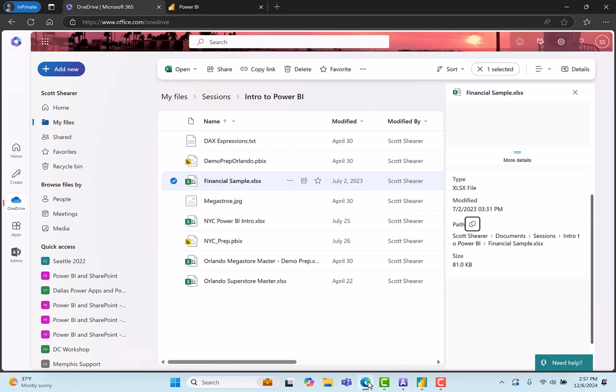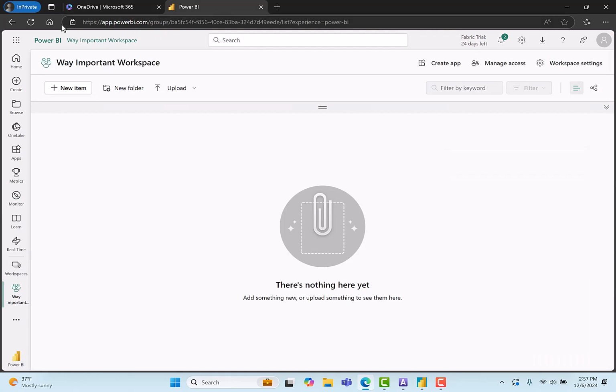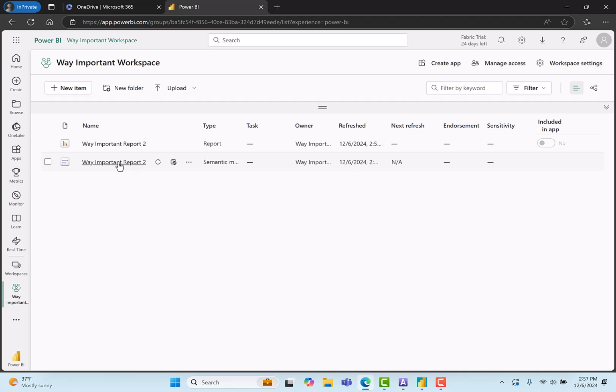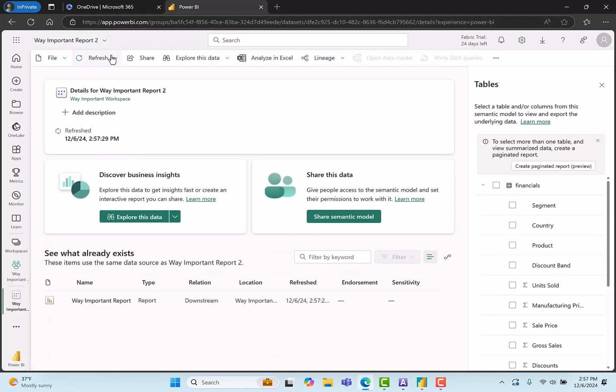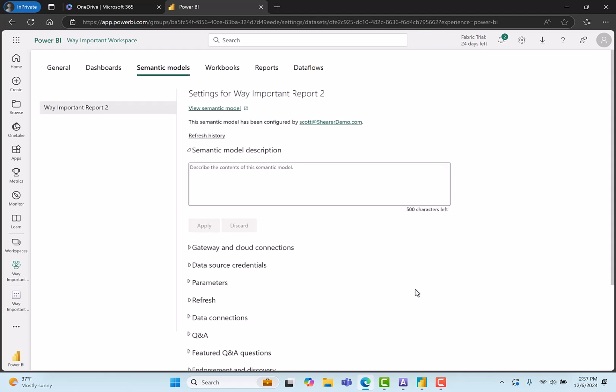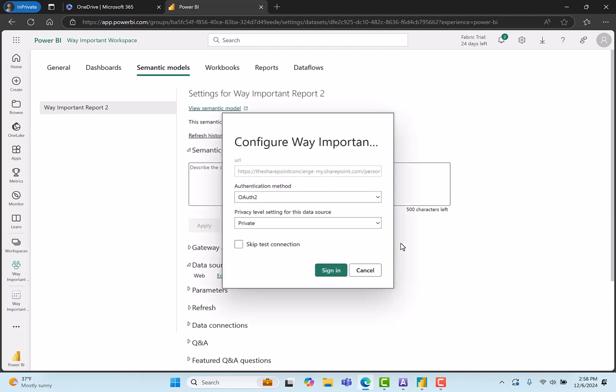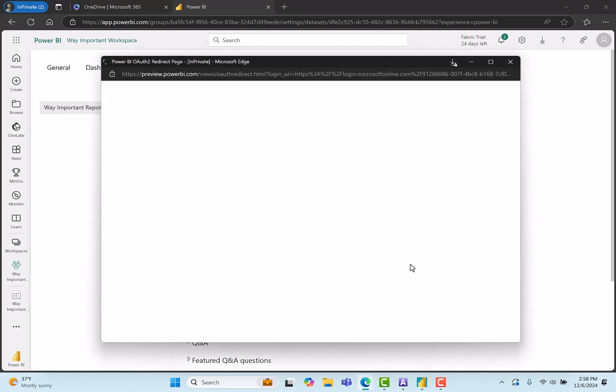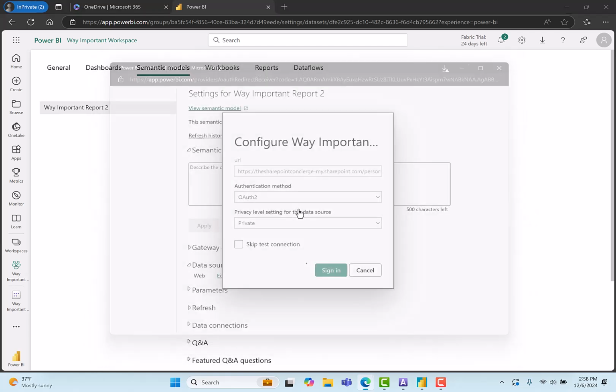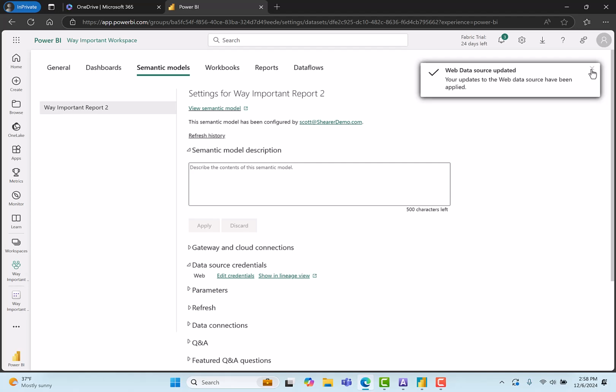Now, let's go up to Power BI again. Let's refresh. You see my report there. I'll click on the semantic model, refresh, schedule refresh, and this time it'll allow me to provide credentials. So I'll click on, sometimes it shows the right one, sometimes it doesn't. I want to select OAuth 2, and then I can sign in if I want. It likes that.